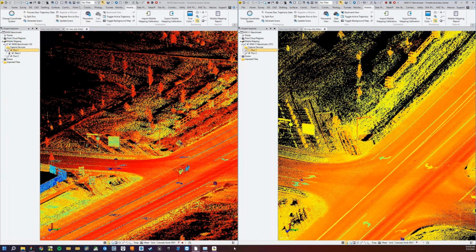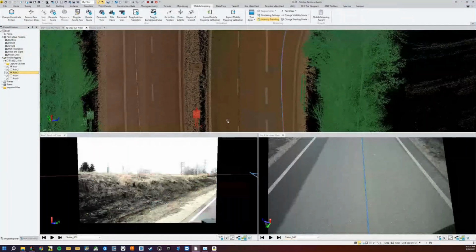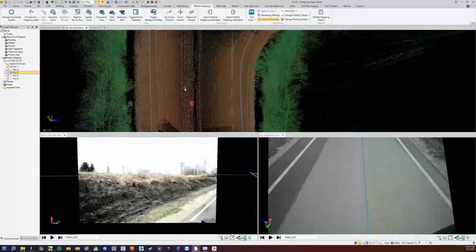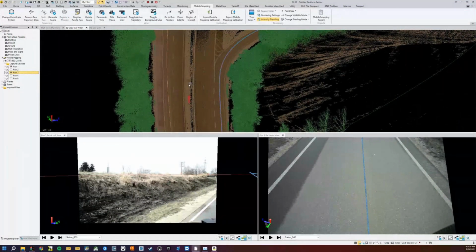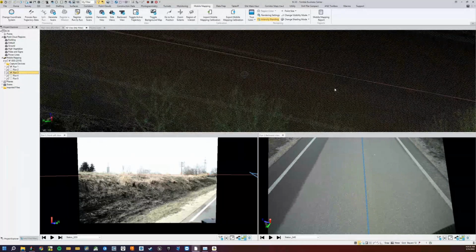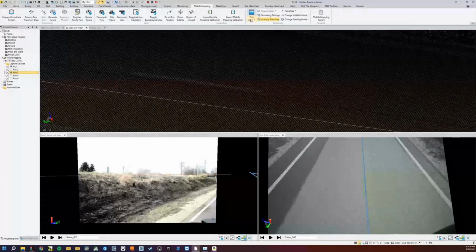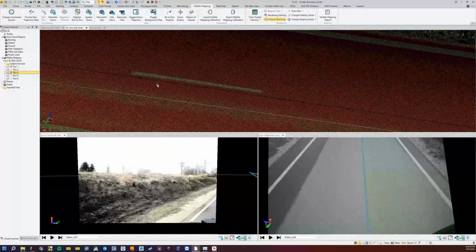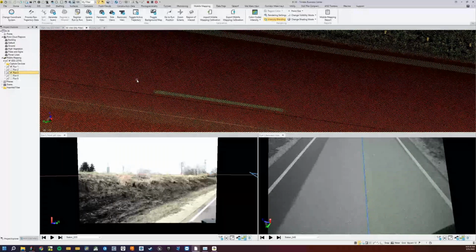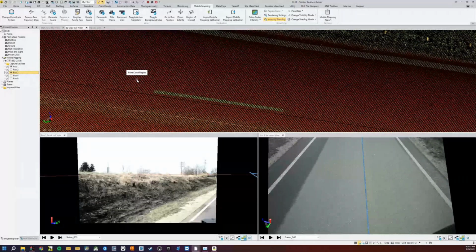So I'm going to go to this data set, which is collected with the updated MX9. We do have some increased point density here on the road. Let's change the color a little bit, hopefully make that more visible for everybody. There we go. There are a couple changes in the lasers. Of course, there's the density, which we already talked about, going from 2 million points per second total to 3.6. But another interesting change is there's about 10% further range per PRR setting.